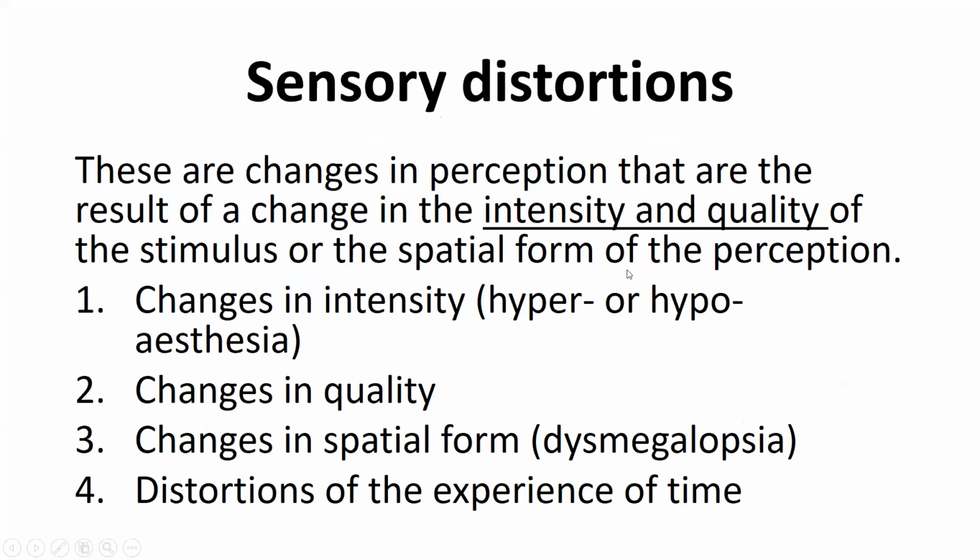Types of sensory distortions. Well, sensory distortions can, the reality, real objects, usually real objects, people, or even events, can be perceived with another quality or with another intensity. And here you see just a list of them. We will follow them one by one. So sensory distortions involve something being perceived with changed qualities.